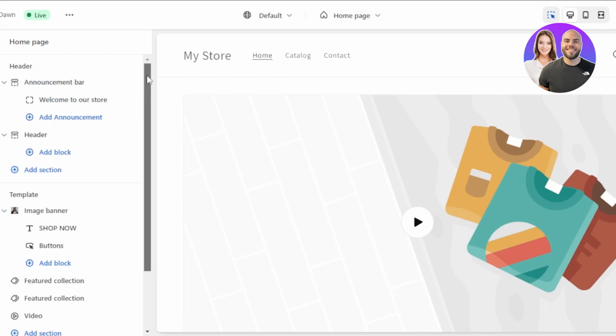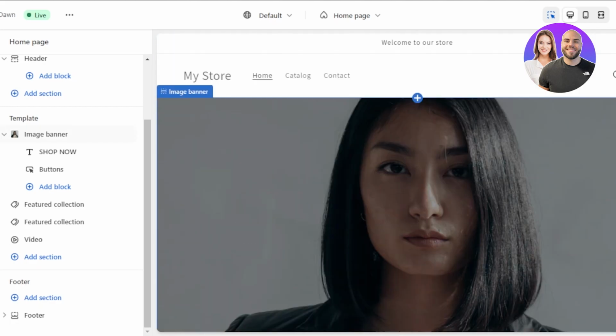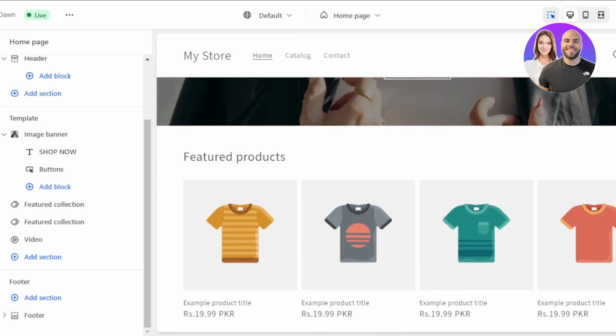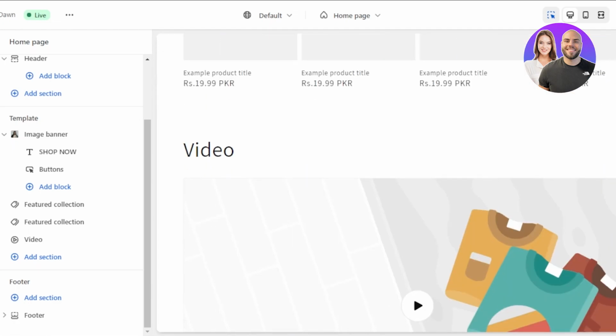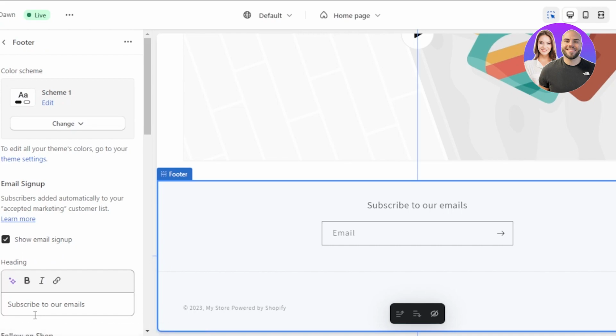This is how we add sections and how you will add text. Now, it totally depends on you how you want to customize your store and what you want to add to your store. So I'm giving you an overview of how we do it. So once you add sections and blocks, you can move to your footer. So at the bottom here, we have our footer. Within our footer, we have simply our email, but I want to add more things.